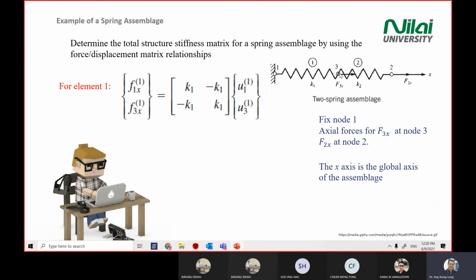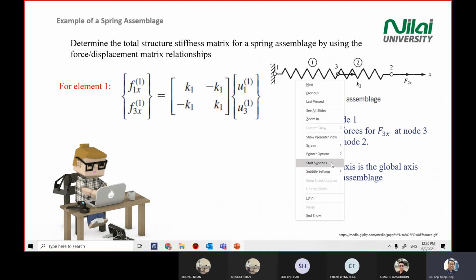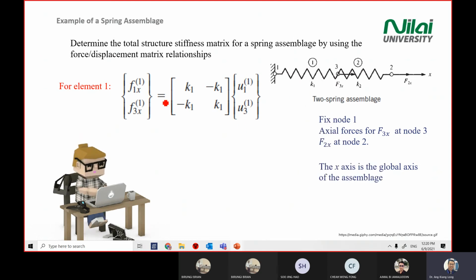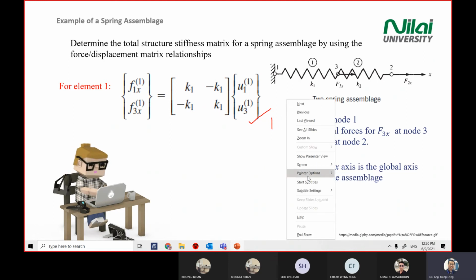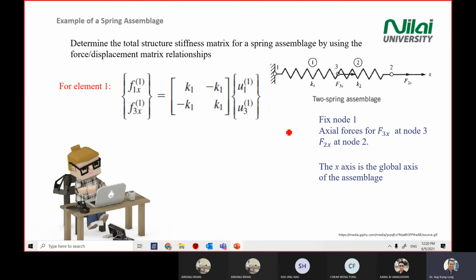Then same with point number 3. Point number 3 is the displacement of element 1 moving in the x direction, so you write U3 and then 1. If this comes out in your exam, this formula will give you 1 to 2 marks. If you write this equation correctly with all the notation, you will score at least 1 mark in your answer. All right, so take note of that.